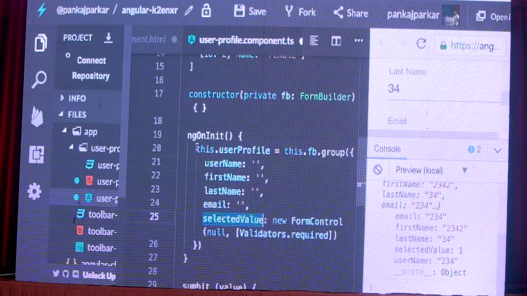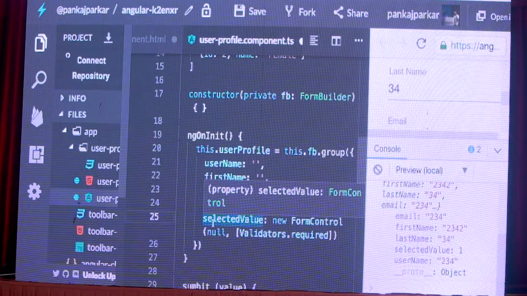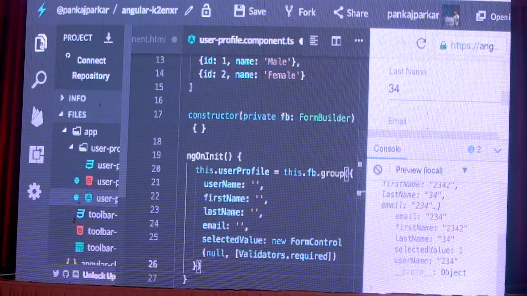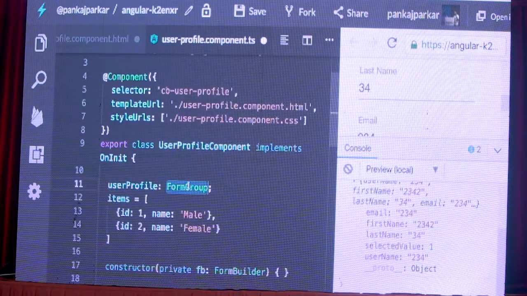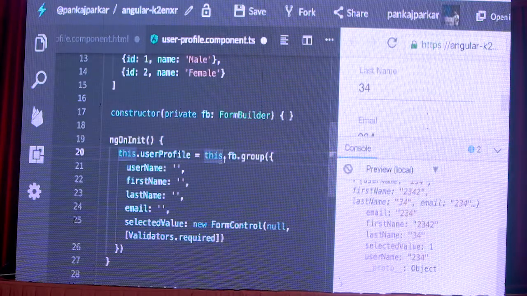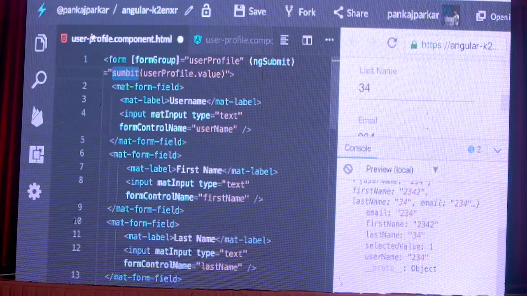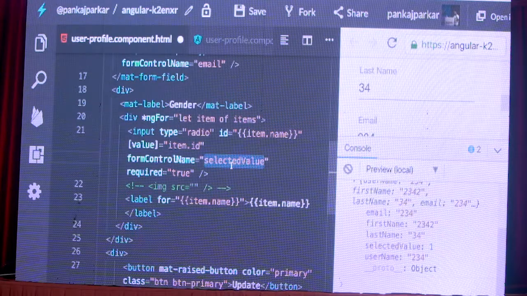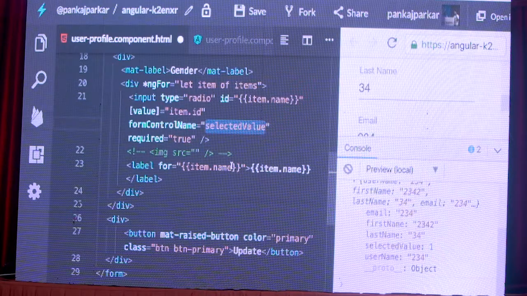So let me go back once again. Are you aware that in Angular there are two kinds of form? Template driven, model driven. So we are using model driven, which is reactive form. The way to set that model driven form is to define an object first at the beginning, a form group, and then set it using a form builder group. So you can relate each object property on your HTML. If you search it, you will find form control name is equal to username. Similarly, form control name is first name. And for us, it will be form control name selected value. Okay? So we have successfully created a very simple control, which is very specific to our user profile component.